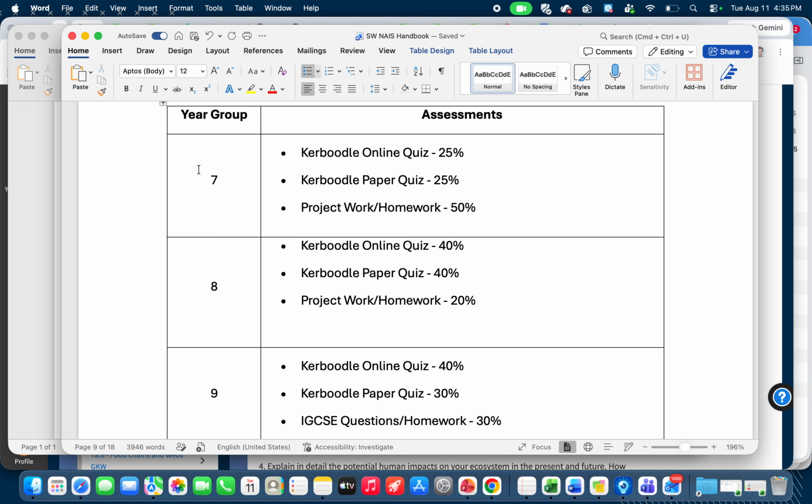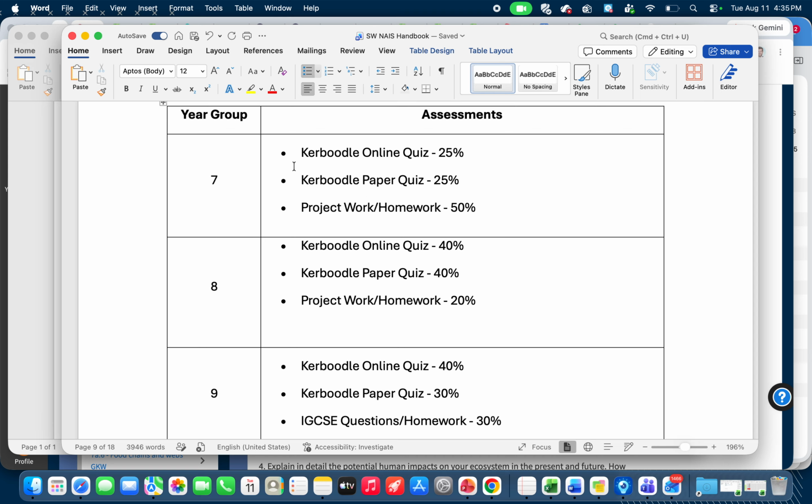You'll notice here that in year 7, we're putting more weighting on the project work. That's because we really do want to look at relieving the pressure on our year 7s. Again, a lot of the feedback we got from year 7 was that we were assessing them a lot, and assessments came in the form of big tests. So we want to break that down a little bit and relieve the pressure on them. However, we're aware that as we work towards year 10, those assessments are going to become important, so we do need to factor that in at some point.